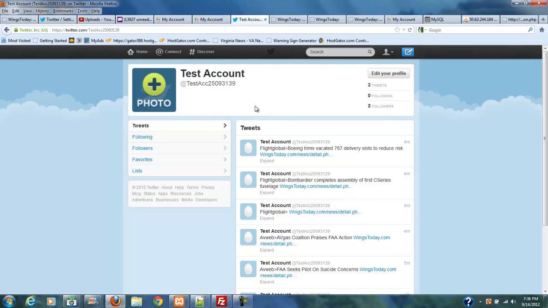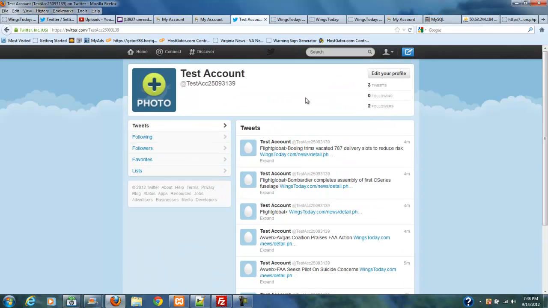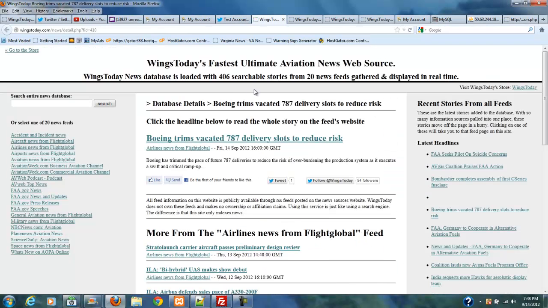So with this in mind, you have a fully functional and operational newsfeed system that will collect news automatically and tweet that news automatically. You have a website you can generate and build on. You can add advertising where you want to. You can change the layout. I just really wanted you to get to this point to understand exactly what you have built. You've built something that is going to be completely and totally awesome and work wonders for your traffic and your site and interest in your site.